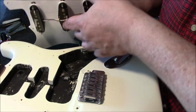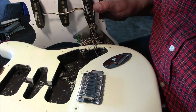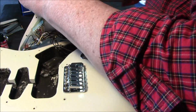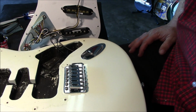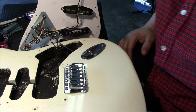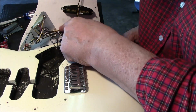And so, we're going to put some DeoxIT on both those little parts. I'm trying to think what's the best way to get to them without pulling on anything. Just like that. And this way, I can set this up and lean it against my neck chuck. There, extra set of hands. Okay, so the switch is where I want to get to on the 5-way on the front. And pretty much just drip some stuff in there. And this volume is right here on this little tiny part here, and there's an opening right there. I can drip that in there.